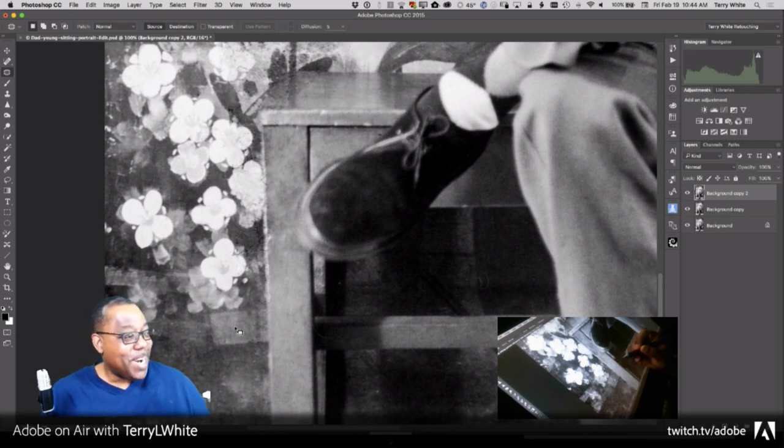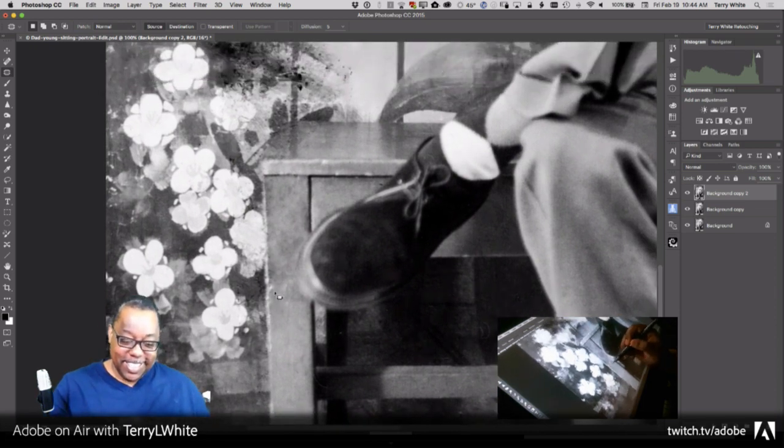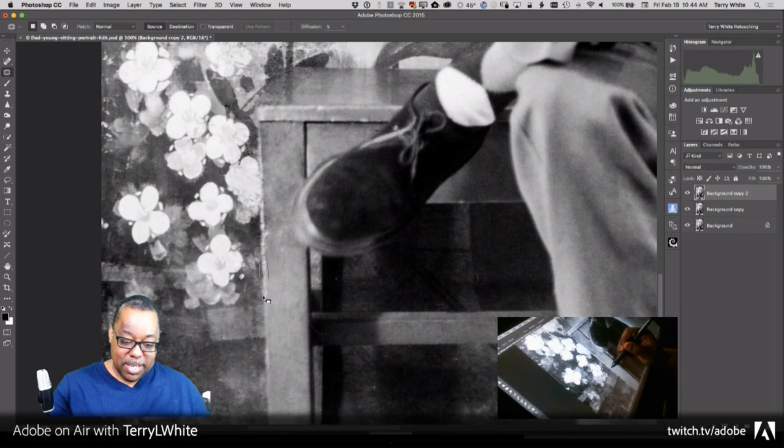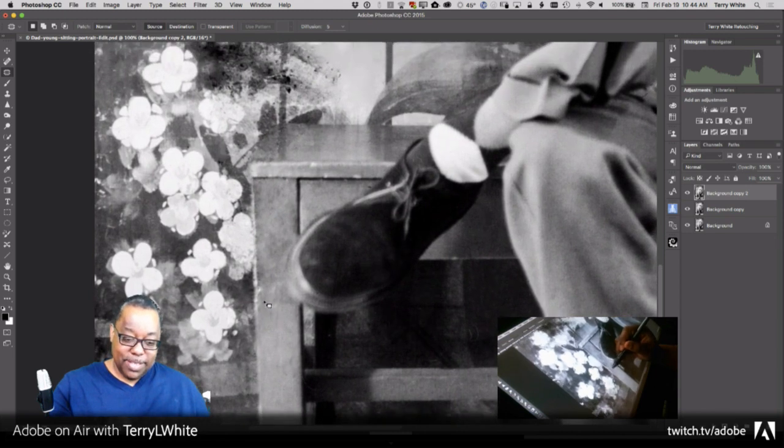The stream is probably sponsored by Scotch Tape, leaving a mark on history. Yes, I agree. And again, had the tape been on the back of the photo, no problem. But no, no, no. Let's tape this up. And to be honest with you, I don't even know why it had tape on the front to begin with. Unless they were trying to tape it in the album to keep it from moving. But then, again, why would you not just put the tape on the back? But yes, proudly sponsored by Scotch Tape. Yellowing and damaging photos for years.